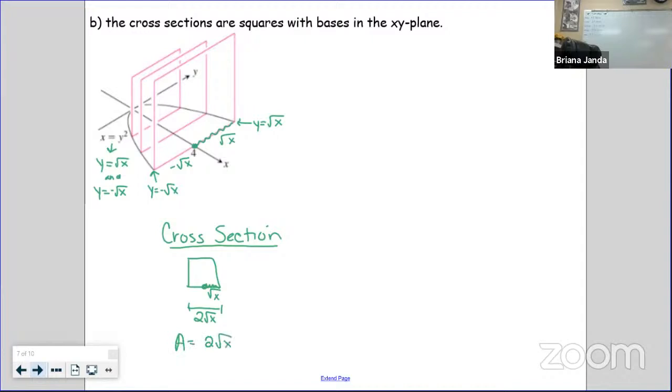So our area is our side length squared, 2 square root of x squared, which, just so you can see that again, algebraically simplified, the 2 does get squared and the square root of x squared is x. So we'd end up with 4x. And our volume: we are integrating along our x-axis, starting at 0, moving over to 4. Our area formula, the area of that cross-section, is 4x. We are integrating across our x-axis, dx.